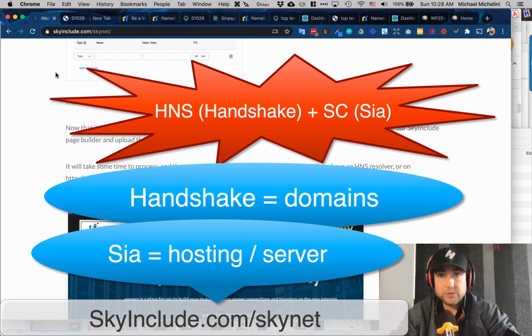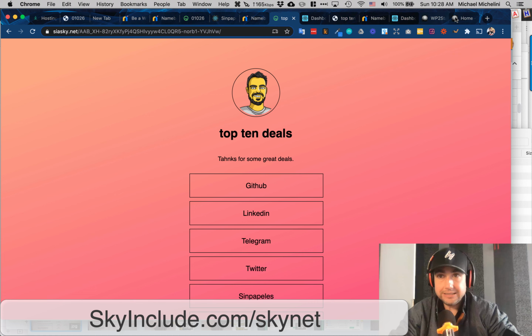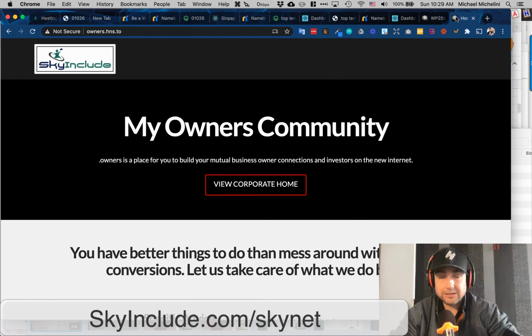And these are some different ways. If there are more ways you can think of, let us know. But basically, I guess you could just build an HTML page, right, in FrontPage, like I did in the 1990s, my first website, and you can upload your HTML files to the Skynet, and then point it to your Handshake domain. That's essentially what this is all doing, okay? I hope that all makes sense.